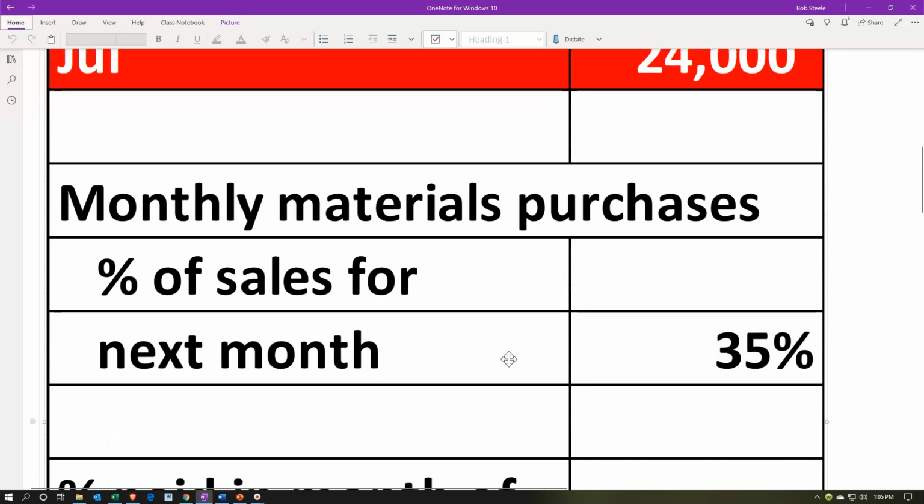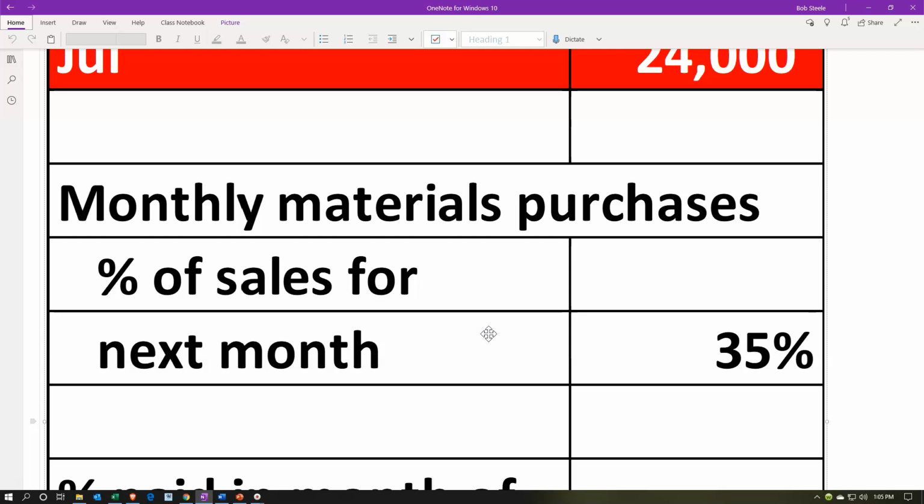And then we have the monthly materials purchases, percent of sales for next month. So in other words, when we think about the purchases that we are going to be making, we're going to be purchasing them based on the projected sales in the following month, which is a little bit different. And notice when we think about the purchases, we can do the purchases multiple different ways. There's no standard kind of way that we can set up the purchasing process. It's not like this is the way it goes and every company is going to be the same, as it would be under certain components of past history recording, like accounting for generally accepted accounting principles.